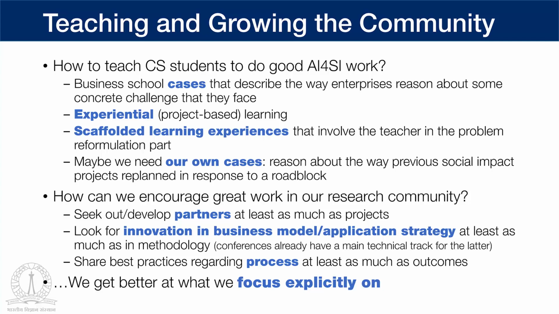Something that I've lately been giving a lot of thought to is how can we teach computer science students to do better research in this space? And I've become really interested in the way that we teach business school students. I think we should really think about the AI for social impact space as looking more like entrepreneurship than it does like writing a theory paper.